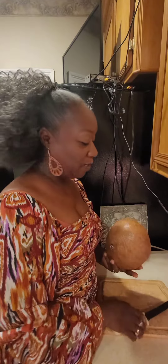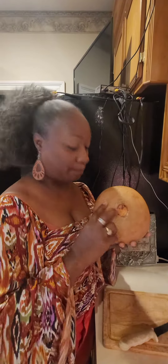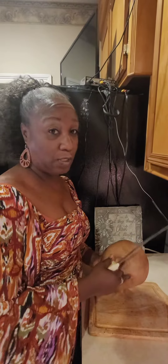Good morning and welcome to Sustainable Living on its Native Base. I'm just going to give you a quick video today. Does anybody know what this is? It's called a jicama. It's grown from a bean about the size of a red bean or lima bean, and it takes about nine months for it to get ripe. It came from the Oriental grocery store. I'm going to cut it up and open it today so you can see what it looks like.